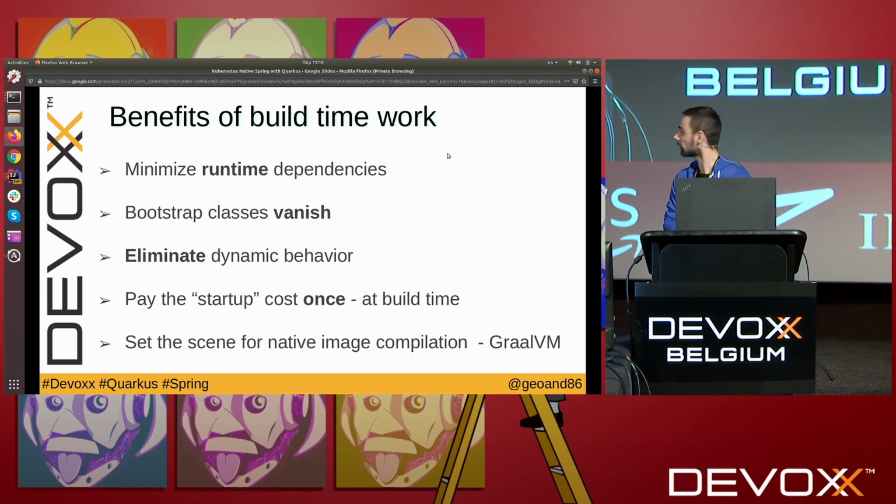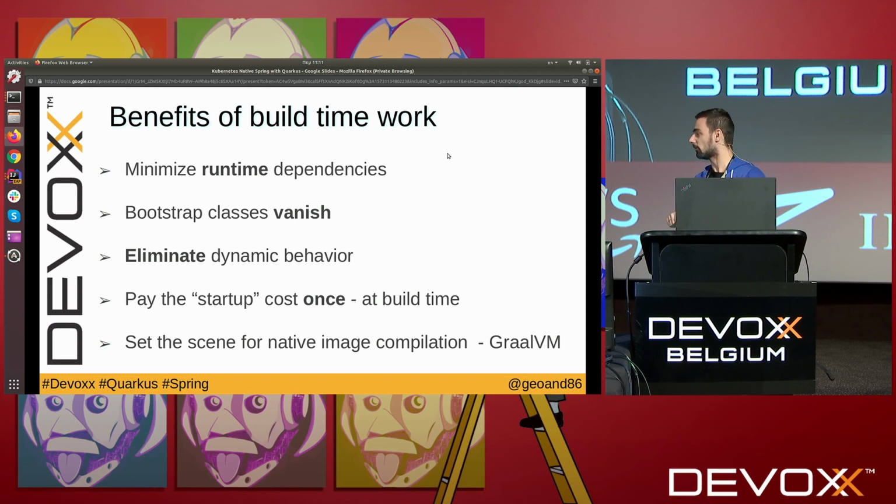But because Quarkus does all this stuff at build time, it makes it so much easier to set up the scenes for GraalVM to actually perform its compilation to a native image. What that means is that as part of the build time process, Quarkus can use an extra step with all the generated stuff it already has to tell GraalVM: take all these classes. Most of the reflection you don't need, but whatever you do need, we'll provide that to GraalVM automatically. And then GraalVM can happily create its native image.